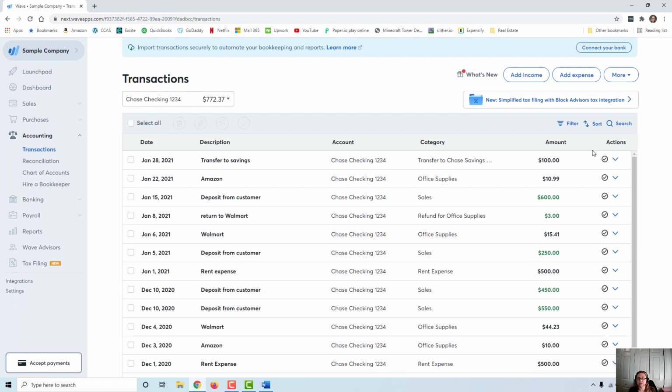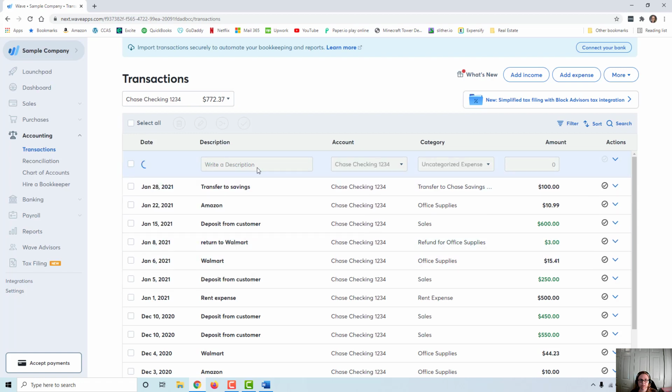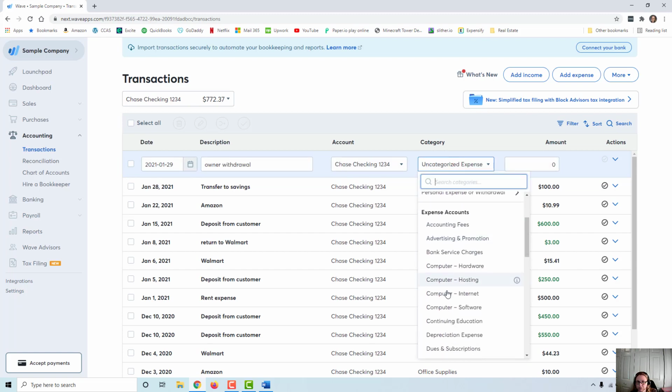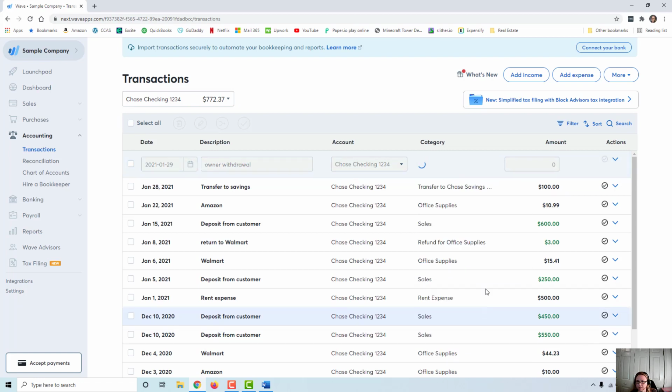And then another type of transaction would be if you pulled money from your business checking account and transferred it to your personal bank account. It would be an expense from the checking account, and it would be considered an owner withdrawal. So over here under the category, you would want to make sure you put the owner investment or drawings account.